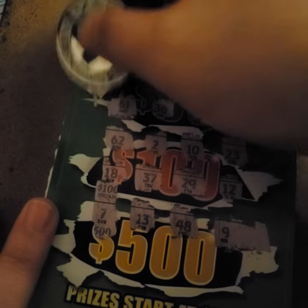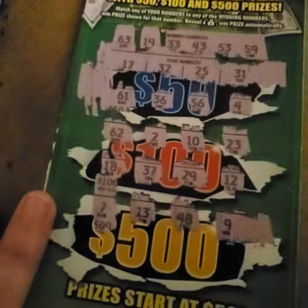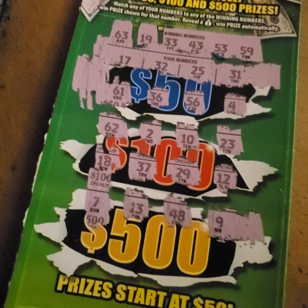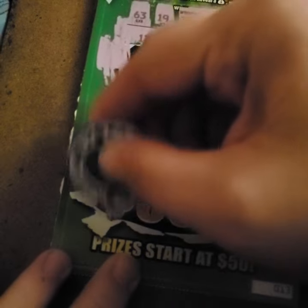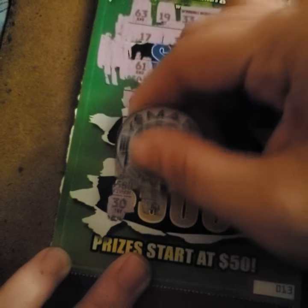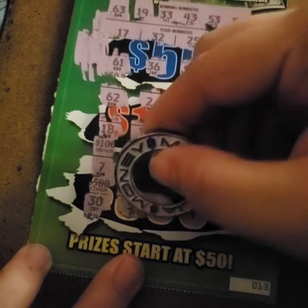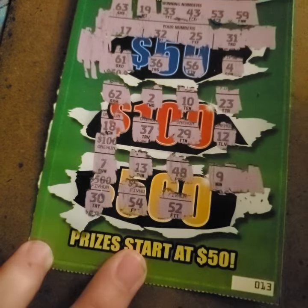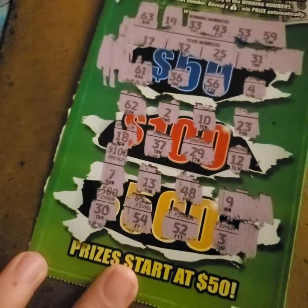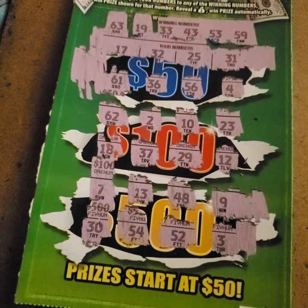Finally, we have a 9, so we did not get any wins on this ticket. Just want to make sure we got everything. So that's pretty much the Mississippi Lottery and the new tickets. Oh wait — we do have another row down here. So when you all play these, make sure that you scratch all areas. That's a good way for them to get you to throw the ticket away and miss a win, just like I almost did. We did have a 52 and 54 — both one-off from that 53 at the top.